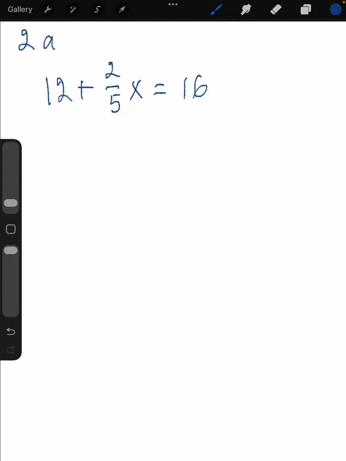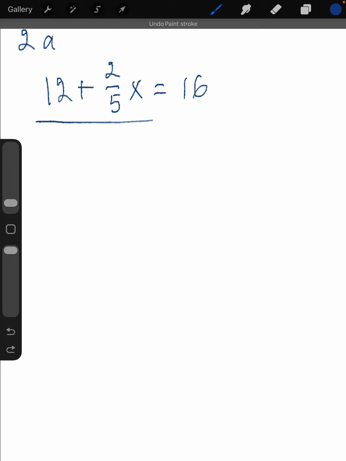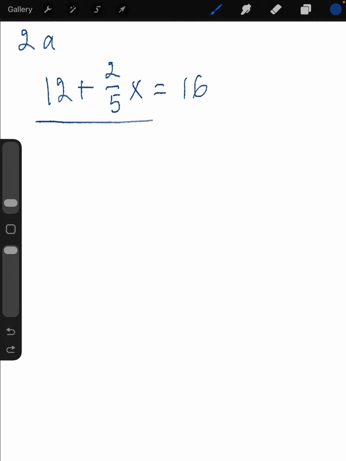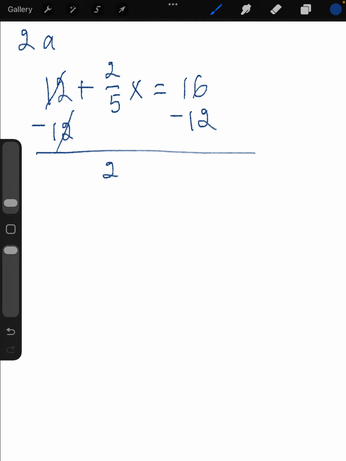All right. So we have a couple of operations on the left side of this equation. We have the addition, of course, and we have the sort of multiplication that we can't really see, right? Because we don't write the multiplication sign between the number and the variable. So we're just going to take this step by step, and first we're going to remove 12 by subtracting it from both sides of the equation, right? And that will equal, of course this will cancel each other out, so all we have left is 2/5 x, and this equals 4, right?